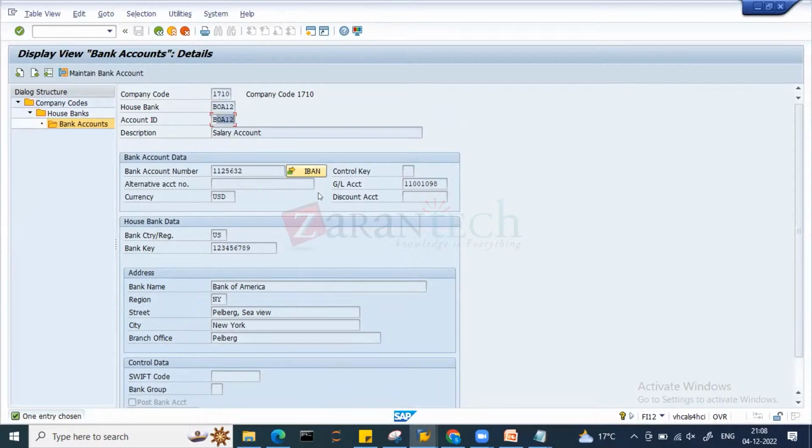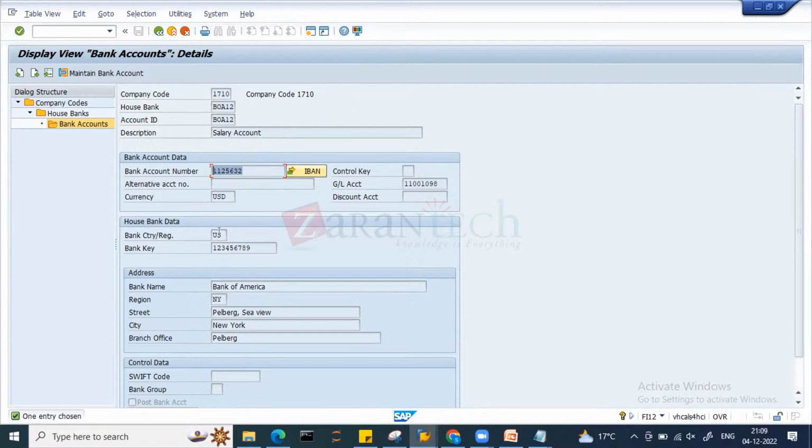But the main important part is Fiori, like bank manager, cash manager can directly create through the Fiori app, not requiring any transport request or anything like that. They can link this house bank and account ID and this GL account assignment, and it does not require any transport request now. It has become kind of master data in S4HANA. So that's why it requires dual validation or workflow. When somebody is creating the data, the next person should be able to approve it.